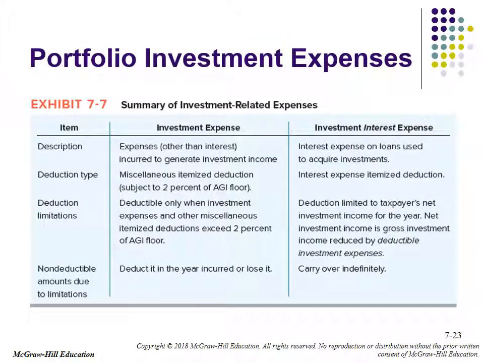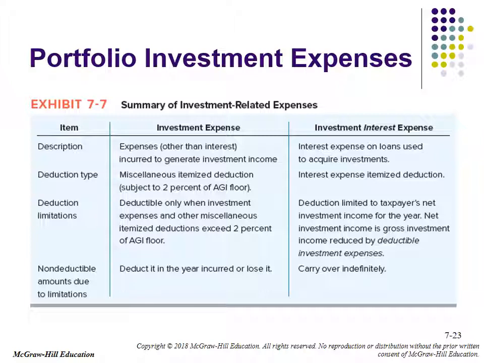The final area of our discussion is on investment expenses. We focused on how do we recognize investment income? And what's really nice is your book goes through the example and carries it to the tax return. And before I go into investment expenses, how do we report capital gains and losses?